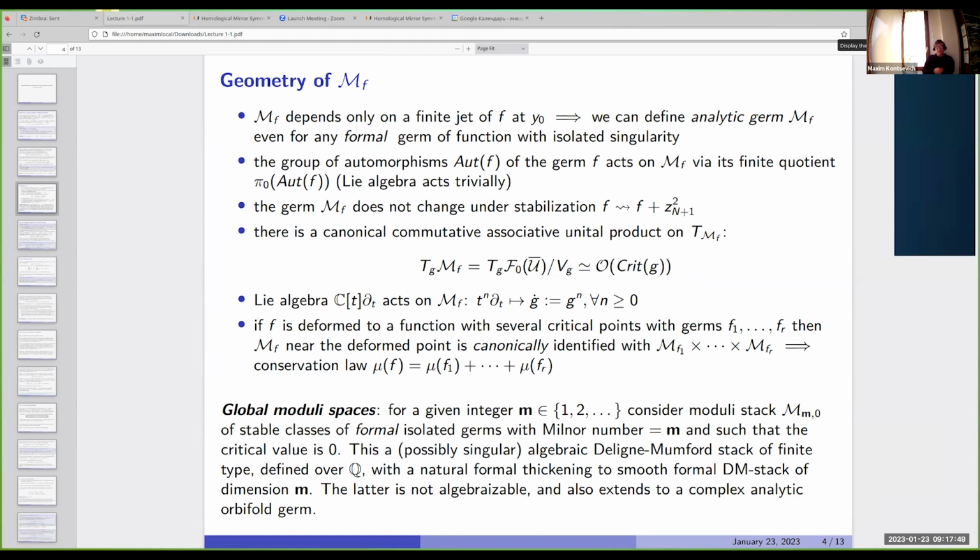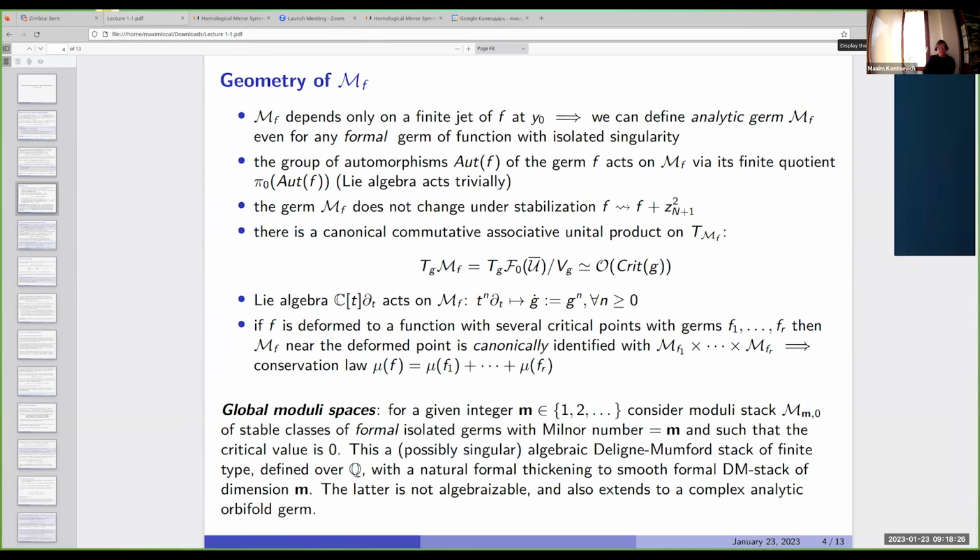Okay, so that is the analytic germ associated to formal isolated singularities, and the next thing is that the group of automorphisms of a germ, even a formal germ, acts on this universal unfolding to give some finite quotient, as a group of connected components. And here it's convenient to think of formal power series, not convergent ones, because for formal power series, the group of automorphisms is a pro-algebraic group. You consider Taylor coefficients up to a certain order, get a finite dimensional group, and you get a projective limit.